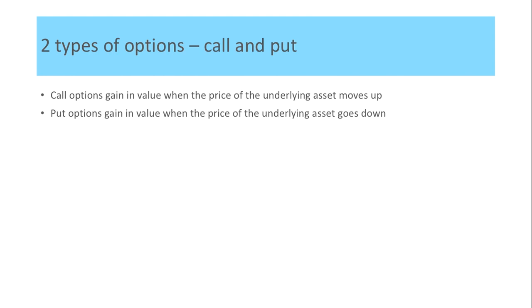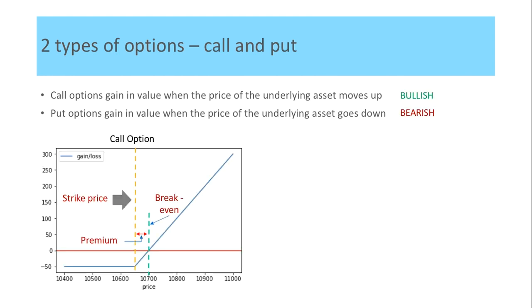Now let's look at the profit and loss profile of an option. So let's take a call option. Notice here we have something called a strike price, which you see represented by the orange dashed line. Now think of strike price as a boundary line of profit and loss of an option. The buyer will lose the entire premium if the price remains below the strike price, and consequently the seller will gain this premium which the buyer just lost as their counterparties in the same trade.